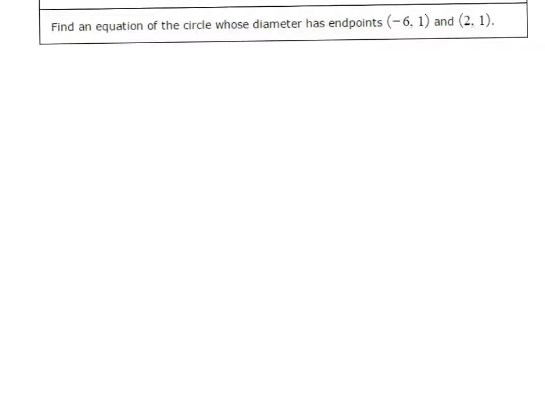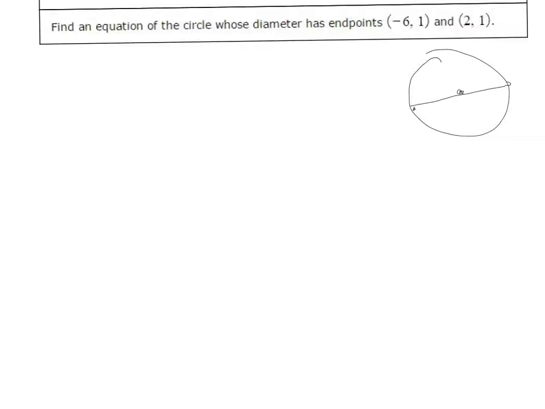Changing things up on this example a little bit. They're telling us they want the equation of a circle with a specific diameter that has these two endpoints. Now with the diameter, we don't know the center, and we don't know the radius. We know that a diameter, if you have not had geometry yet, or maybe I don't know when you guys learned this, the diameter goes from one side to the other and definitely goes through the center.